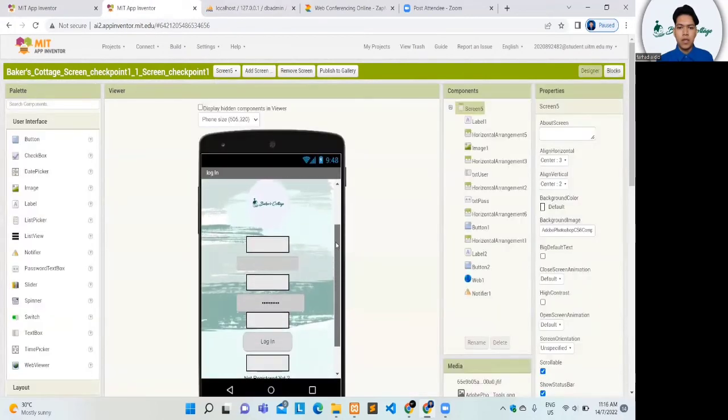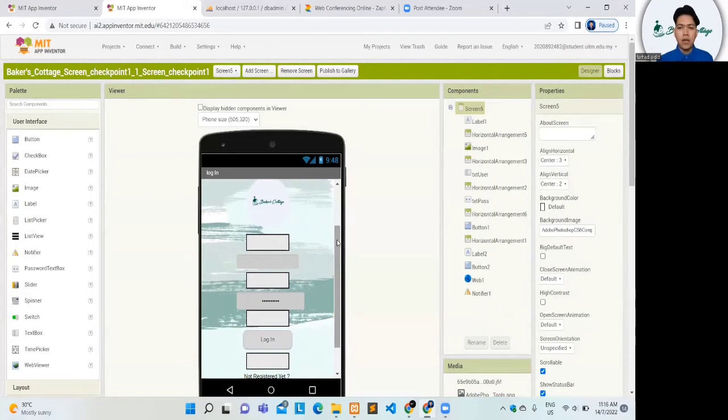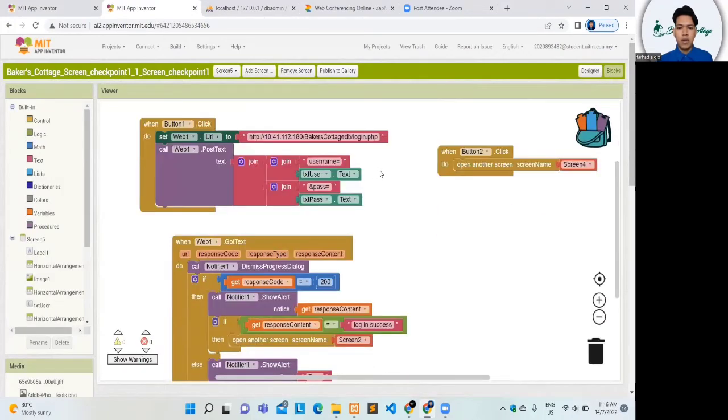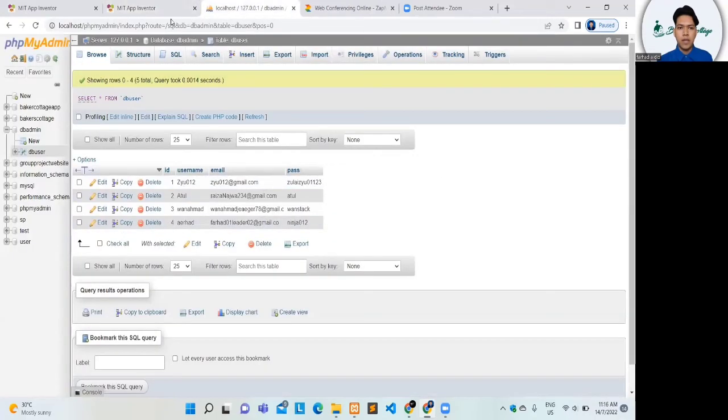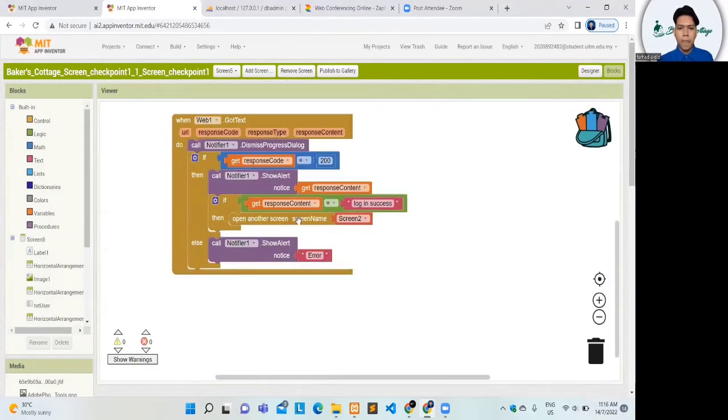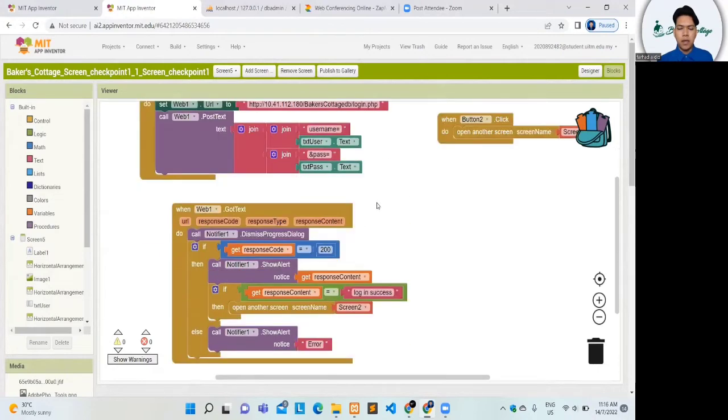At the login, the customer enters their details, the username here and the password here, and then clicks the login button, and the data will be checked through the database that is connected through this link, which is this database. And if the login is successful, it will direct them to screen 2.